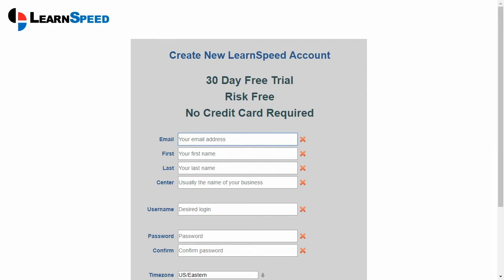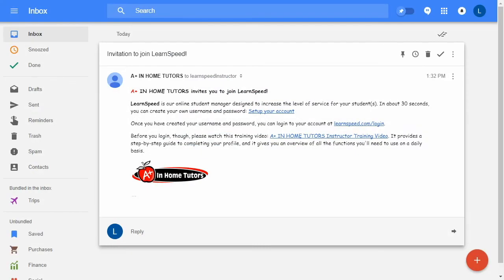So if you do not see that email in your inbox, please just contact the administrators. They'll send you another one. Of course, you always want to check your spam folder here to make sure that it didn't go in there. But it should always start here with that email, and you should click the set up your account link here in the email in order to make sure that everything's connected properly.